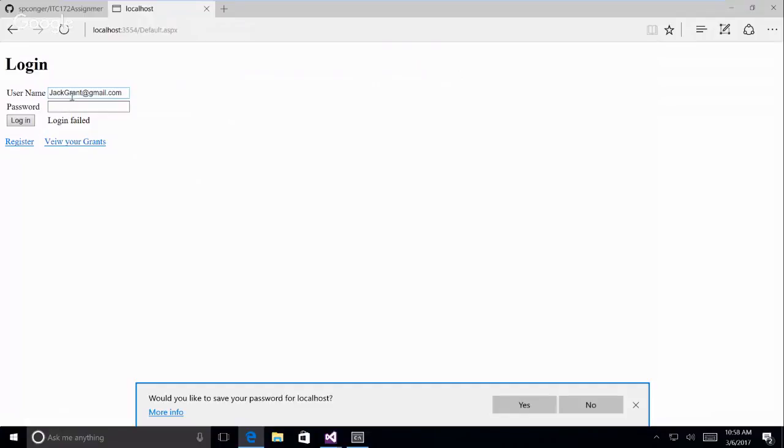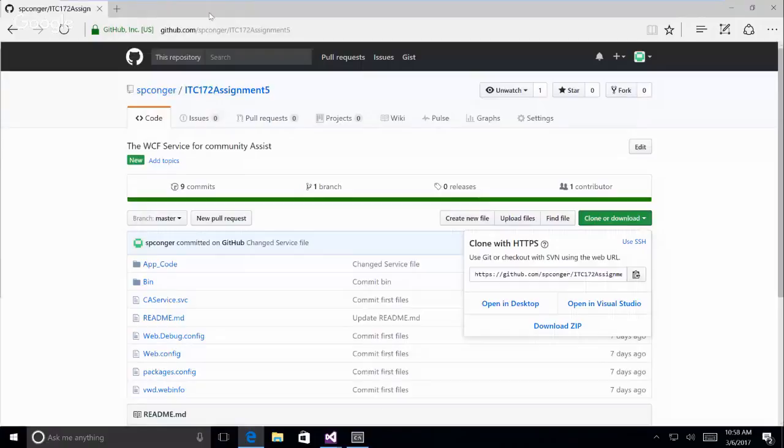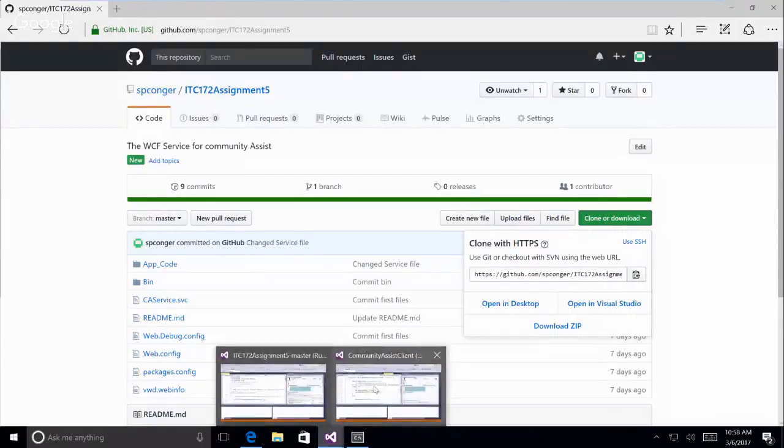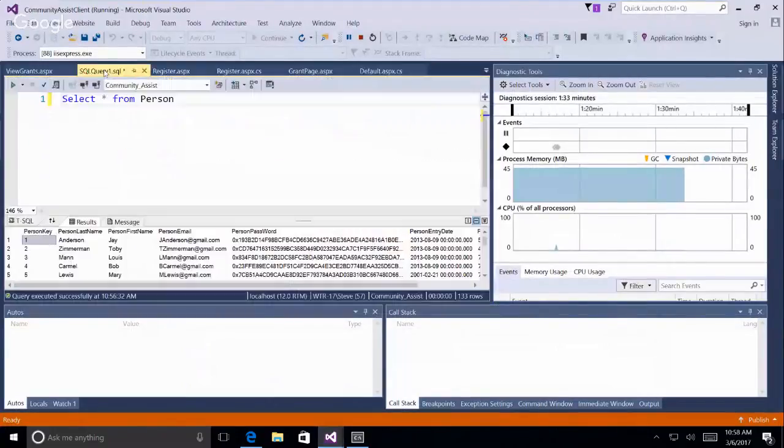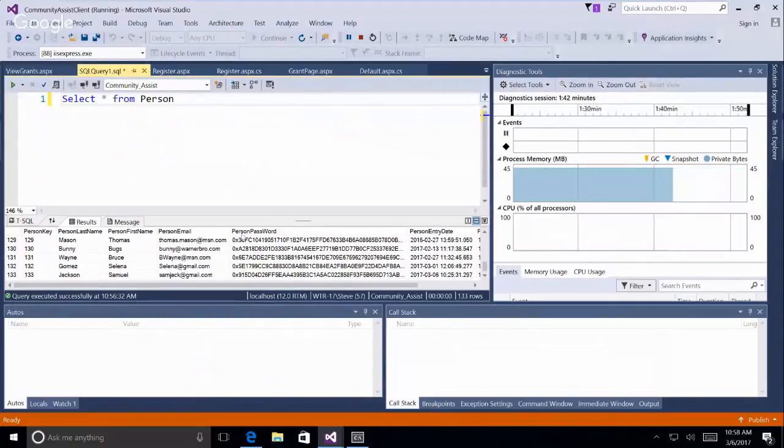Login failed. What was their email? Sam Jack with Gmail.